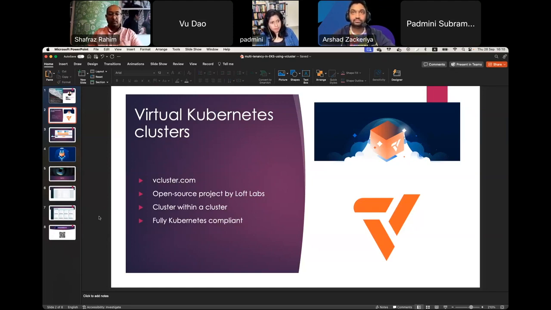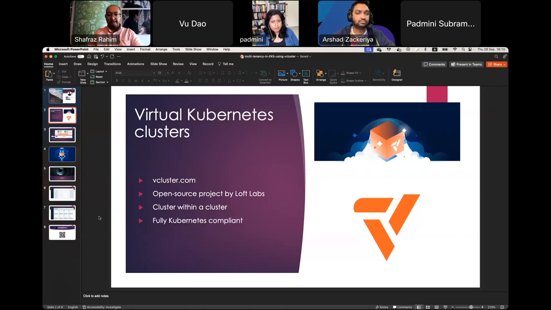Instead of relying on Kubernetes namespaces to create the environments, we opt to offer developers a solution that provides them with an environment that closely resembles a real Kubernetes cluster. This is where vCluster comes into play.